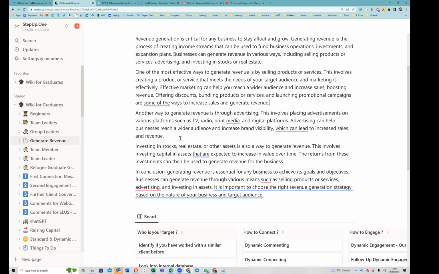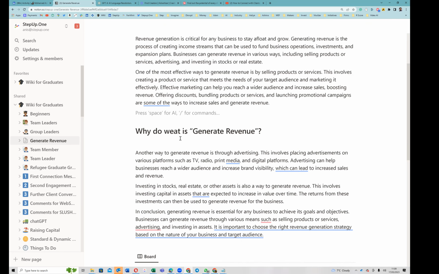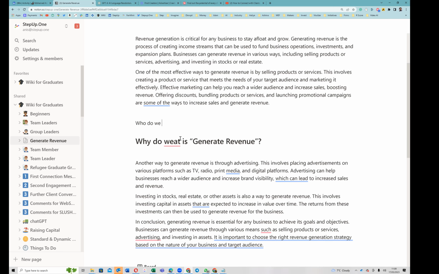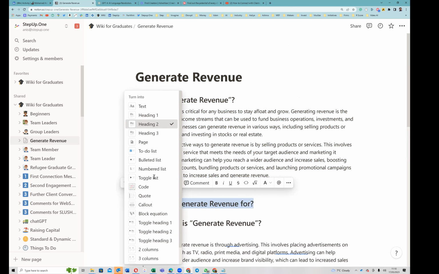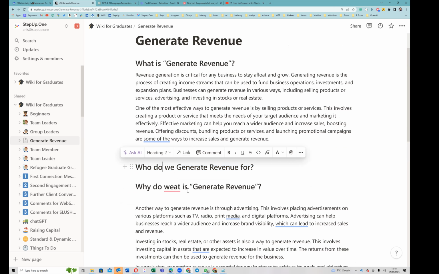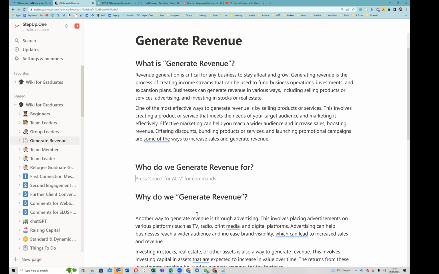Don't worry about it. I'm just trying to make it so that you get a sense of who do we generate revenue for? You might think, how stupid I am, right? Like, why am I writing, who do we generate revenue for? That's like the whole world will know who we are generating revenue for, isn't it? But life is like this. We sometimes have to do even the most basic things. Okay, why do we generate revenue? The answer is clients. We'll expand this answer.